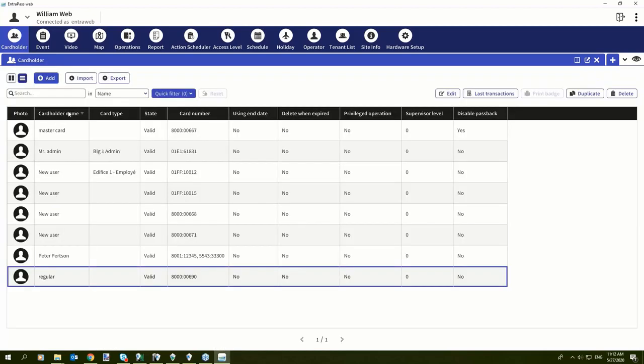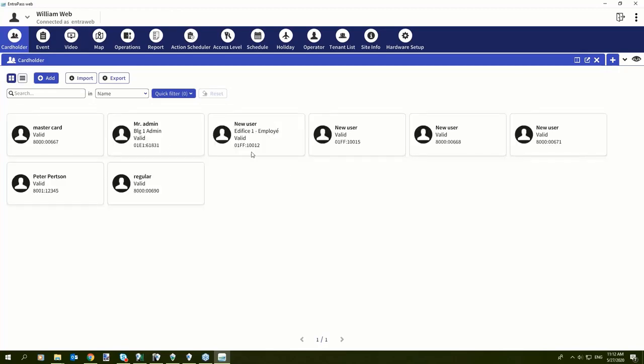Now I can also, if I go back to my card window here, change my card grid if I want and see my cards separately like this. So I can see them in tiles. Very practical when you have pictures. You can see little pictures of the people a bit bigger if I ever wanted to.